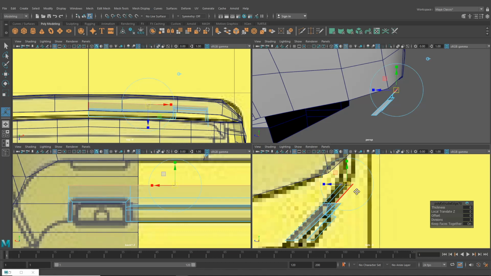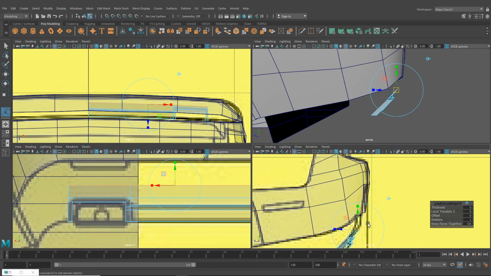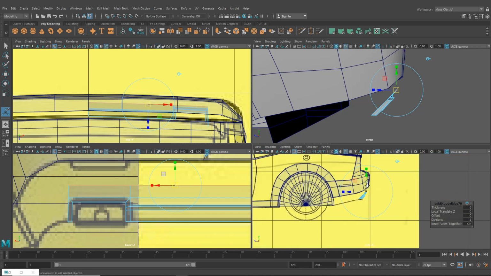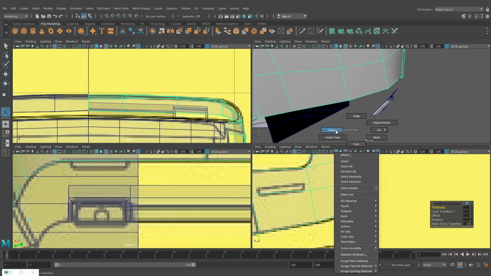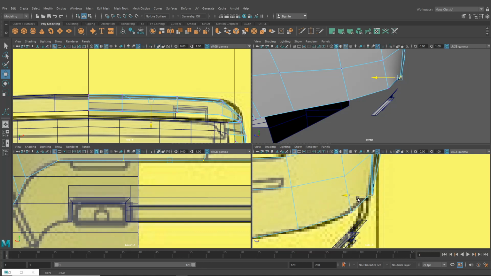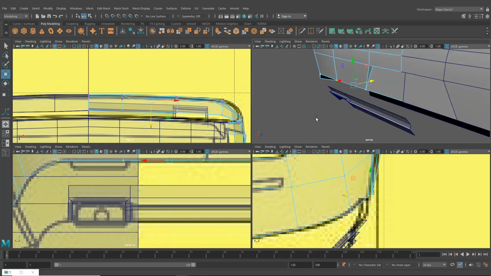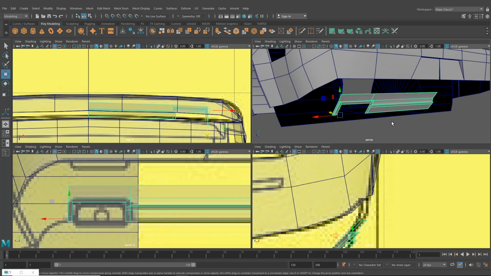So something like that, and then we can see that that then cuts up here. Looks like maybe this portion is sticking out just a bit too much. That's okay.